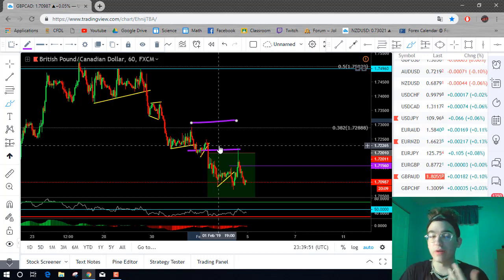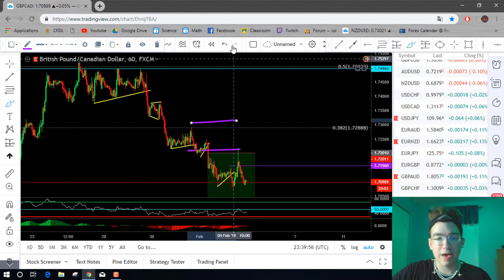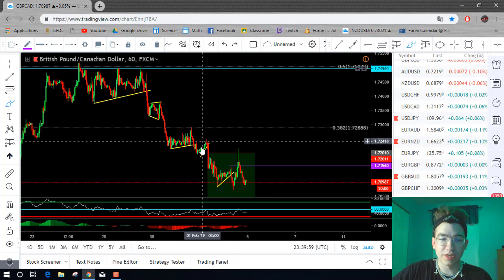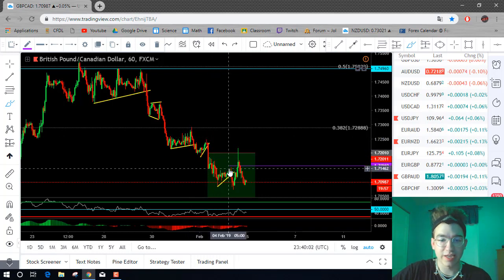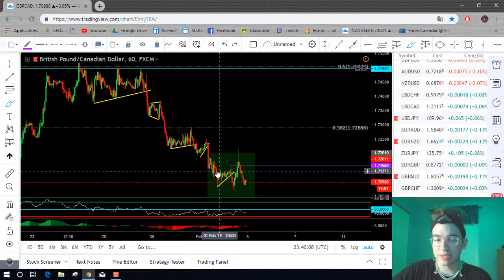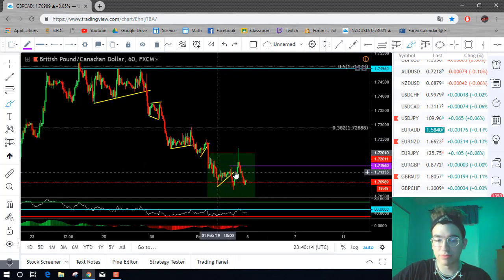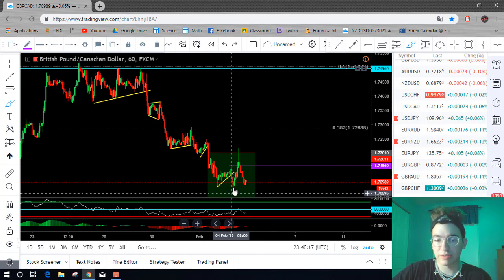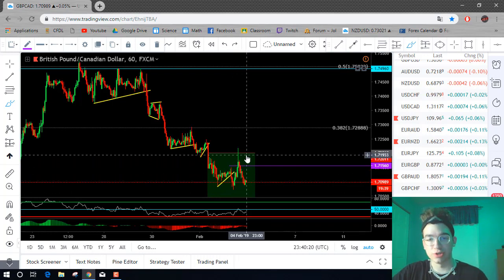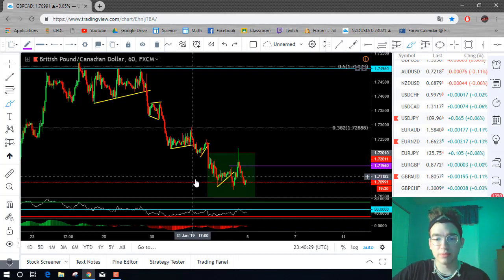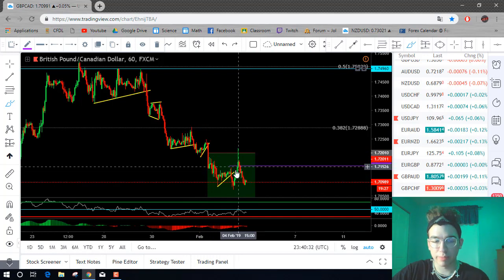So we will need to keep following it in order to have a really good and valid view of the market and what is currently happening. After taking the trade right here, we got this little correction and then we continued the downside. After this little downside here, we got another correction, we got another down, and this is when I decided to move my stop above this top right here, because this is the top of the last correction that we have, which means that if we break this top, we are, like I said on GBPAUD, either making a bigger pattern or starting a new one. So those are the two possibilities that can happen after the break of that type of tops.